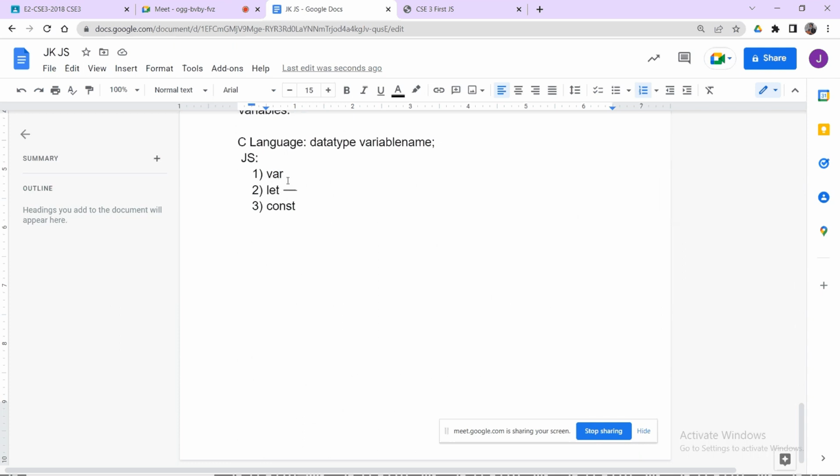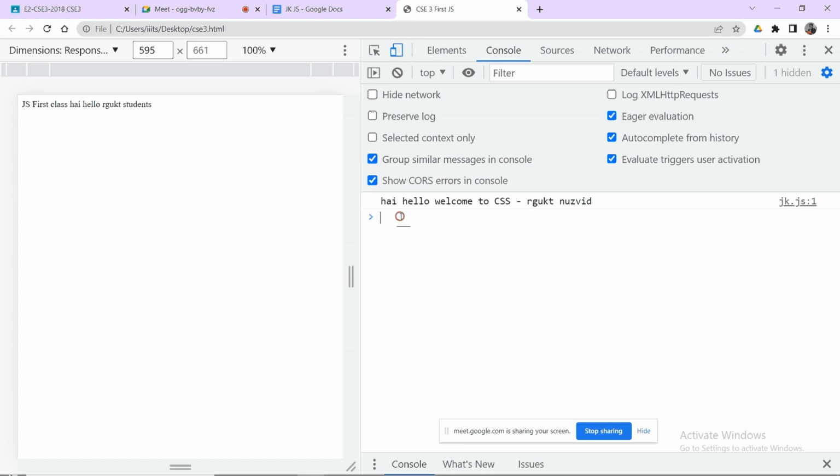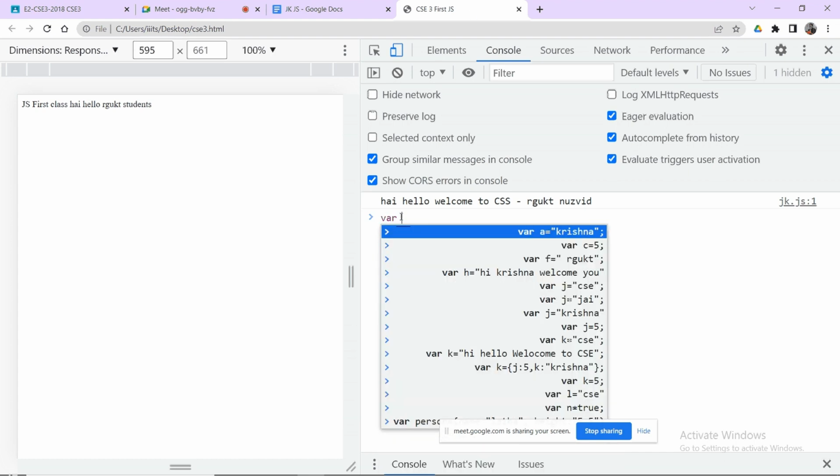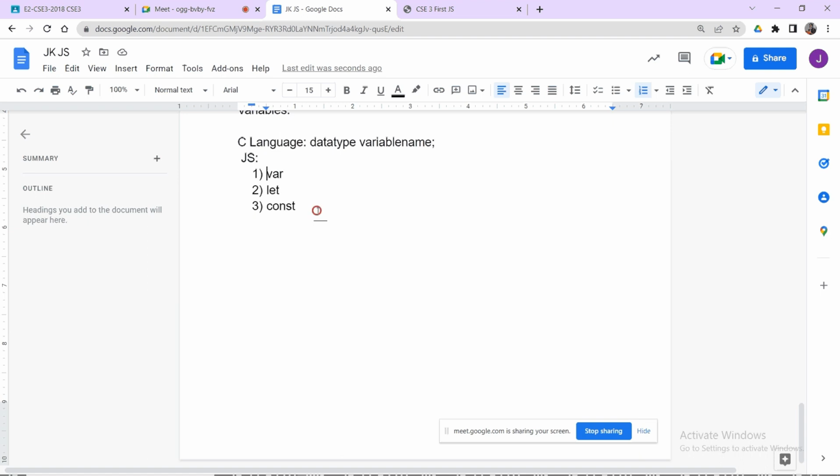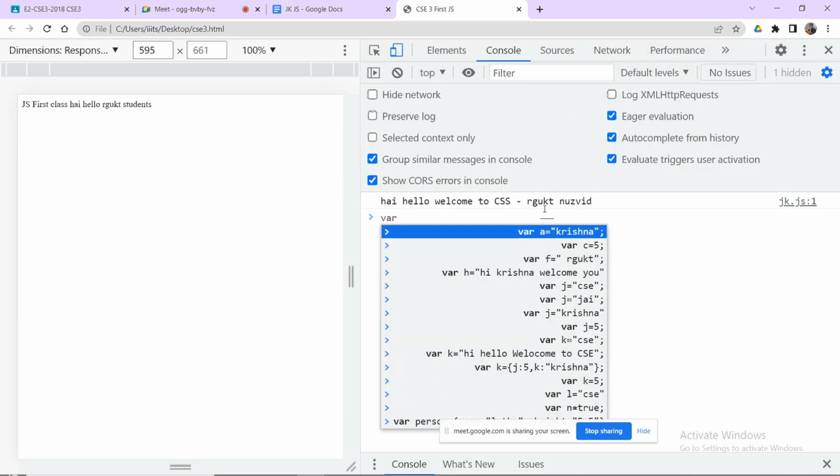For example, I will try to execute this in the console itself. How are we going to declare the variables? With a simple syntax by using the var keyword. This is what we call a variable declaration. If I go with var b equal to 5, this is what we call variable initialization. Okay, let me go with the direct execution part.